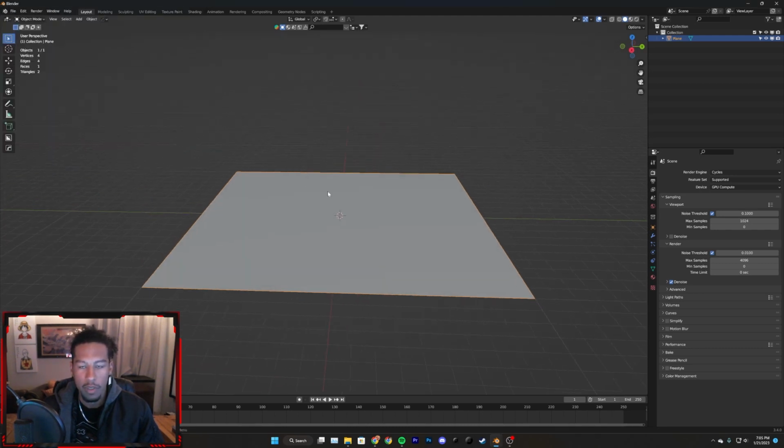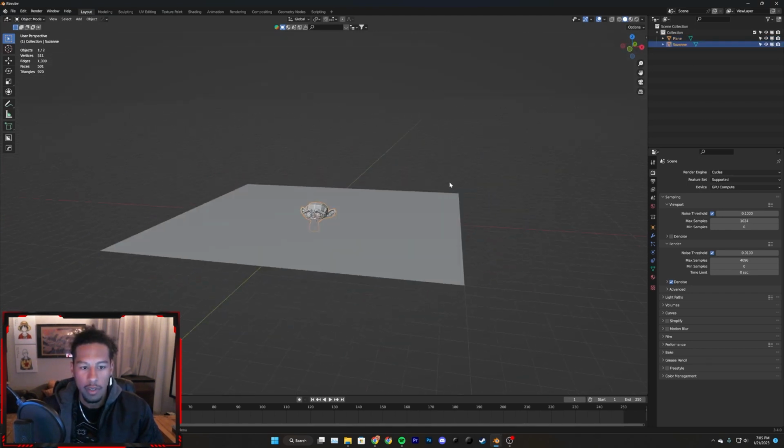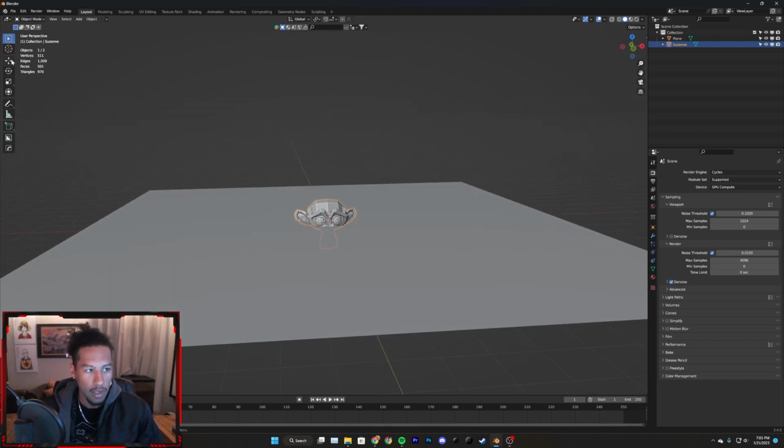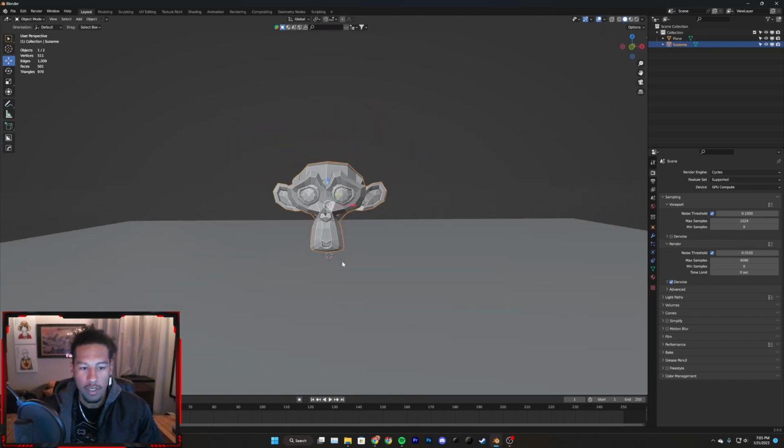Once we have this plane, we're going to use this as our ground layer once again. We're just going to need a model to use. So as always, let's grab Suzanne and simply drag her on up. That's fine. We're not doing anything too crazy with the modeling. That will be another episode.